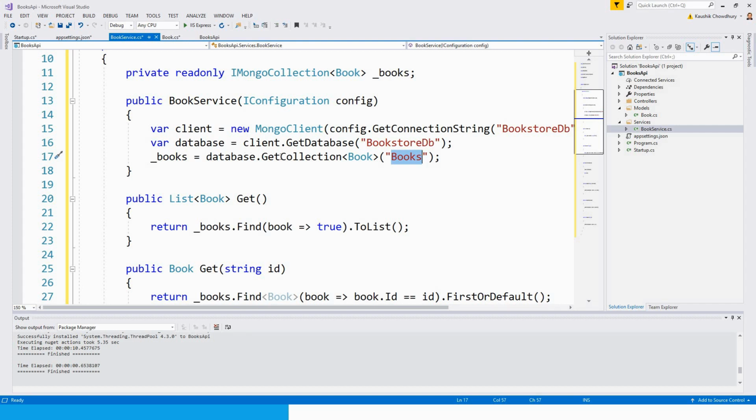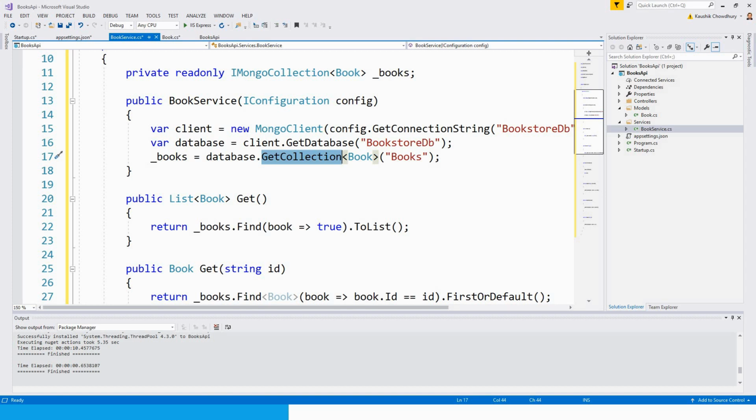Now this get collection method returns a Mongo collection object representing the collection, and in this tutorial the following methods are invoked on the collection. We'll use a few methods which we will see in the forthcoming part.